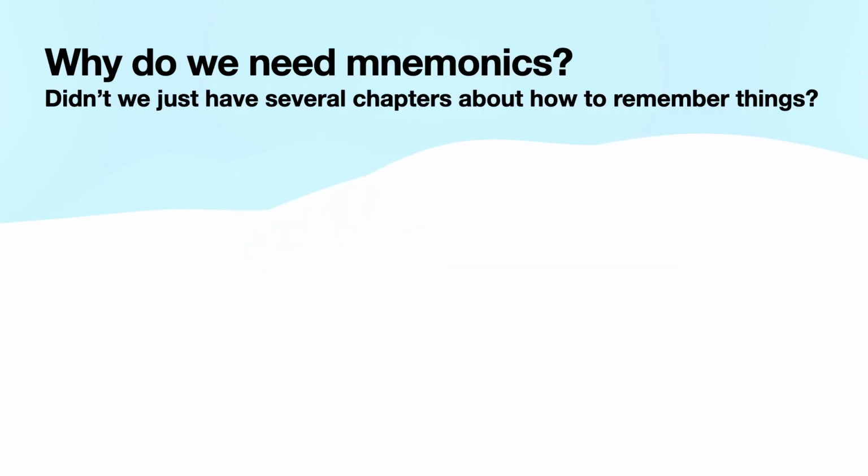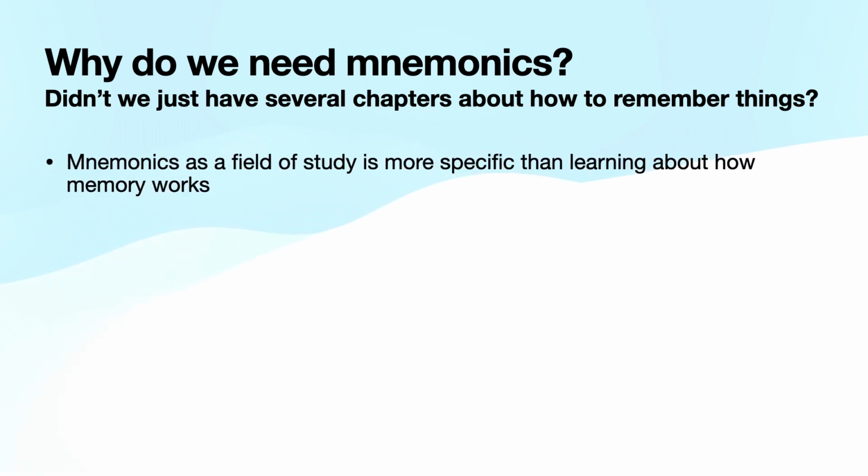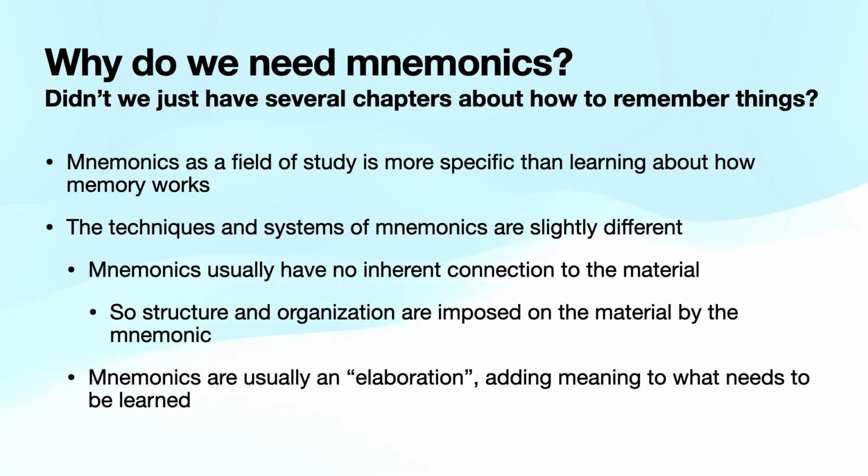So, why do we need mnemonics if we know the general principles of memory? Well, mnemonics are more specific than those principles. If you recall, 2 of the basic principles of memory that we learned about in earlier chapters were organization and meaning. Sometimes it's hard to find the organization and meaning in material that we have to learn, and the power of mnemonics is that they can be used to add those qualities, and that's how they work to make remembering easier.